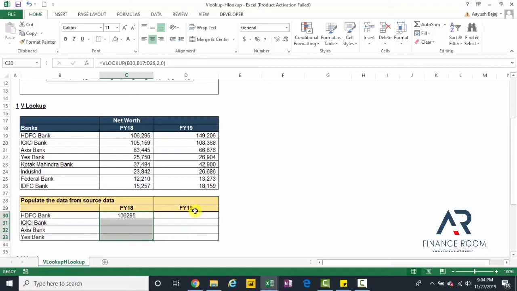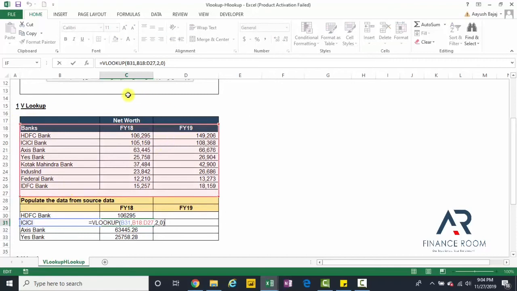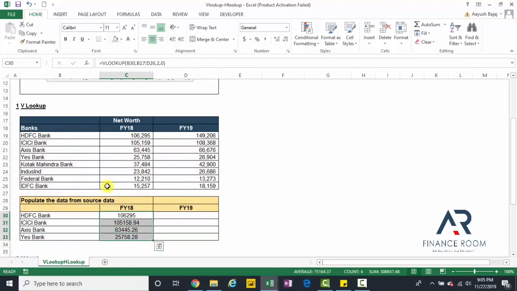Because let's see. If I just copy it down, what will happen is, if you notice, my range gets shifted. Again, my range will get shifted. Again, my range will get shifted. Now you will say that still you are getting the correct answer. Well, that is because you have selected the top five banks, right? So even if it goes one step down, those top 5 banks are in order.